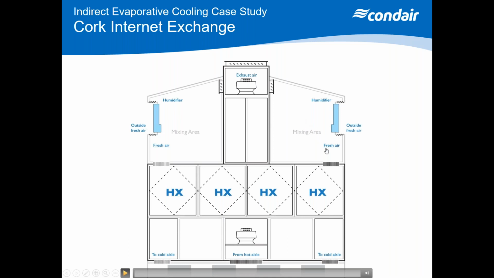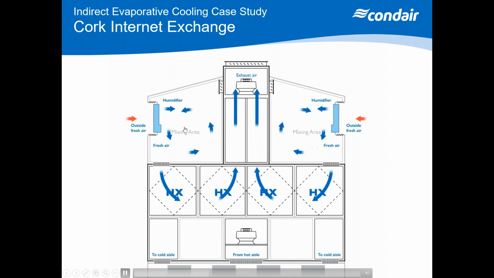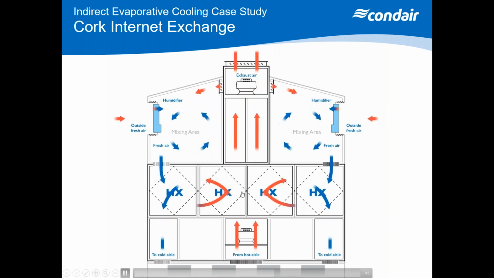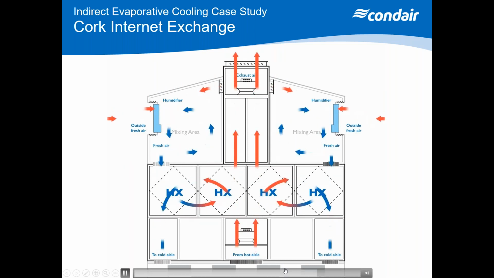We've got air coming from the mixing area, circulating round, that's cooling these heat exchangers. So we've got air from the hot aisle coming up over this first cooled heat exchanger, over the second, and then going back to the cold aisle. I like to explain this like that first, because when we draw the action lines in, it can get a little bit, well, a little bit busy. But here you can see that cooled air is going over those heat exchangers and cooling them, and then air is circulating from the hot aisle over those cooled heat exchangers and circulating around. And it's doing this again on both sides.